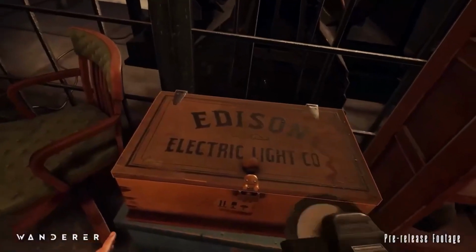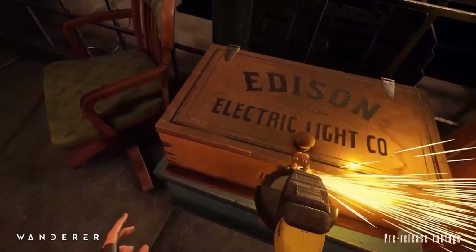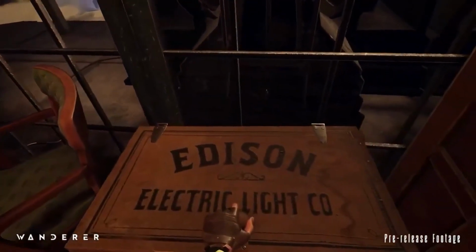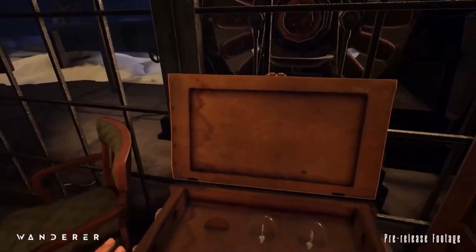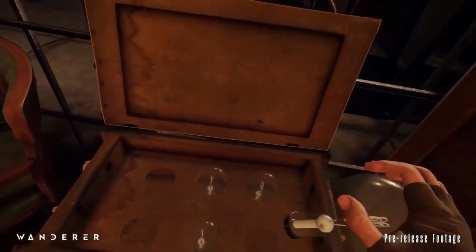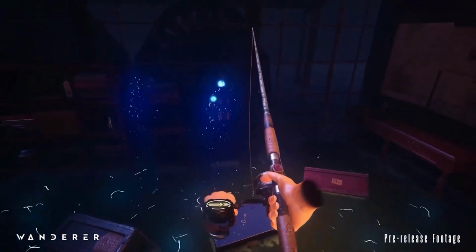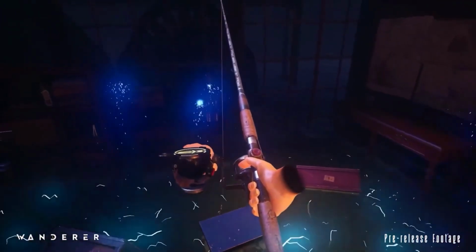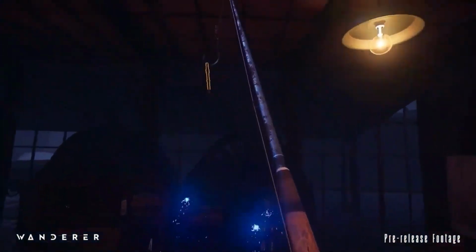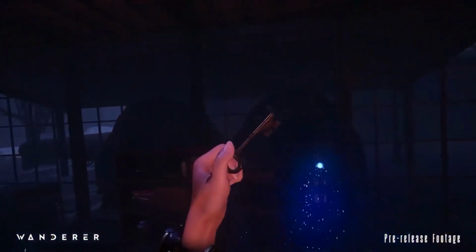It's been a while since I've seen a VR game that looks this good. I would say in terms of environmental detail, it's definitely almost up there with Alyx, which is a really surprising thing to say. That's what I thought when I saw the trailers and last time I wrote about it. Right down to the fact you have these finger gloves that literally look like Alyx's hands, which I think is kind of a callback as well. There's actually a lot of crowbar using as well, but not in the melee sense, in the sense that you actually use a crowbar. And so there's the graphical aspect of it, which is really incredible.